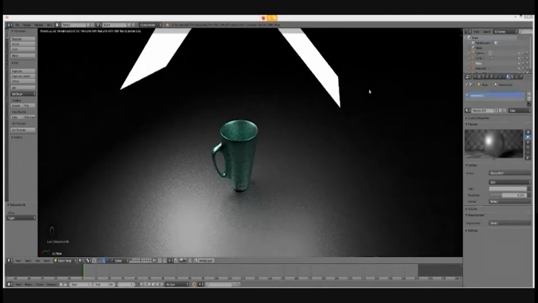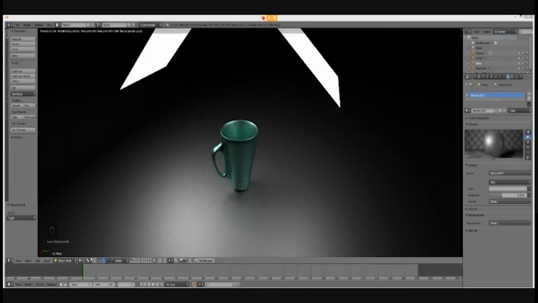Okay, so this is what I had done. Do you guys have any doubts up until this point, as in how I gave the material of the base, the material of the coffee cup, and the studio lights? Because we're pretty much done at this point. The only things left are the final touches. So, any doubts so far that you want me to clear? No doubts. Cool. Okay, so this is how the final render is going to look.